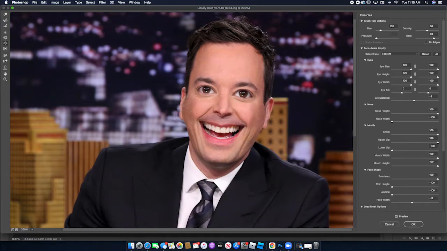Another thing that I can do to make these cheeks bigger, which I do like what's happening now. However, if I want to make them even bigger, I can go to the Forward Warp tool, and I want this size to be bigger. Not that big, however, a little bit bigger. Okay, so I want to push out. I'm going to move the apples of his cheeks as well so that it looks somewhat natural.